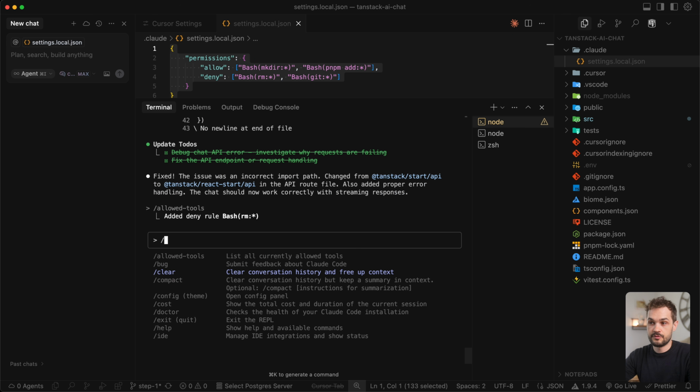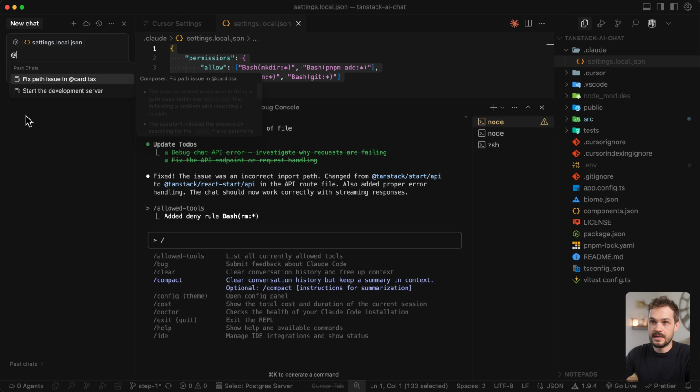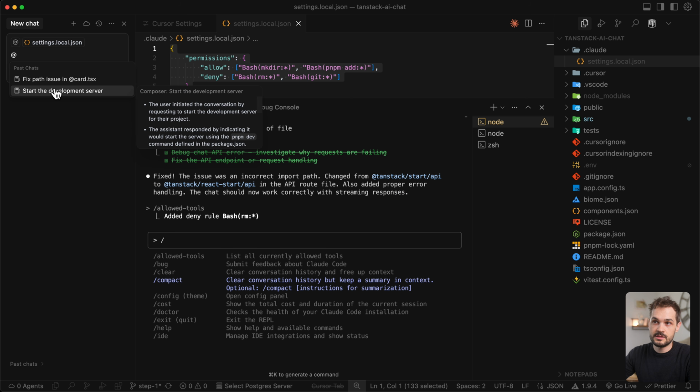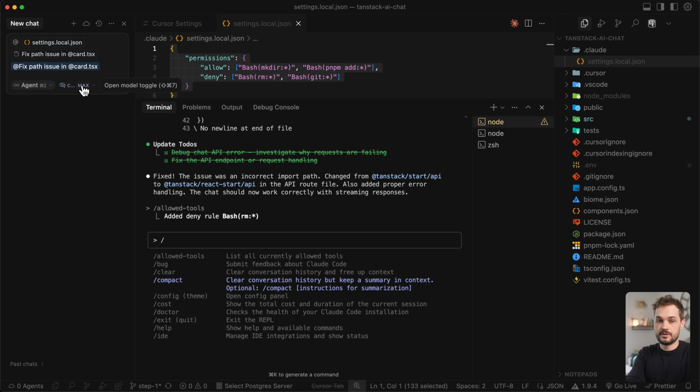Clear conversation history and free up context. If something gets messed up and Claude feels slow, you can just wipe out your complete conversation history and free up the context. And the compact does the same, but it summarizes your complete conversation history and puts it into a new chat. It's the same like in Cursor. With Cursor, you can clear the context with /reset context. Or if you want to have something like the compact mode, you can go here to add and then past chats, and then you can reference a past chat. So the past chat will be summarized and you can continue with this chat.